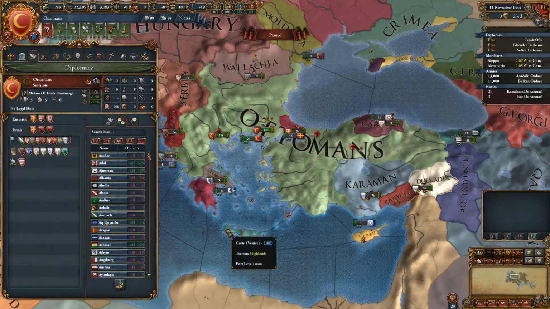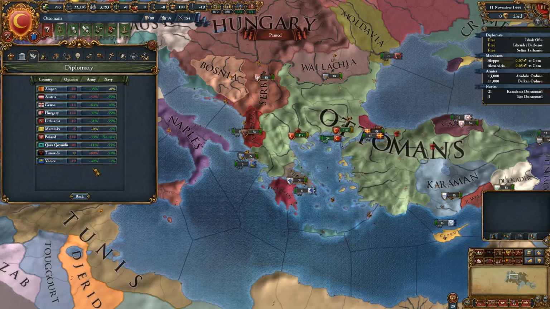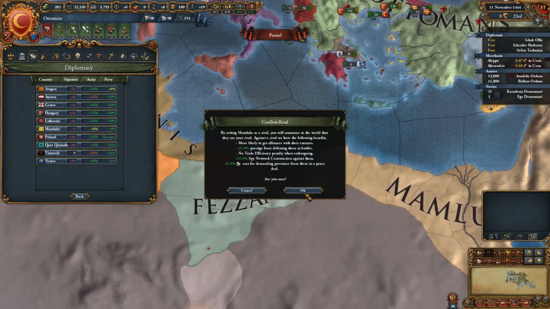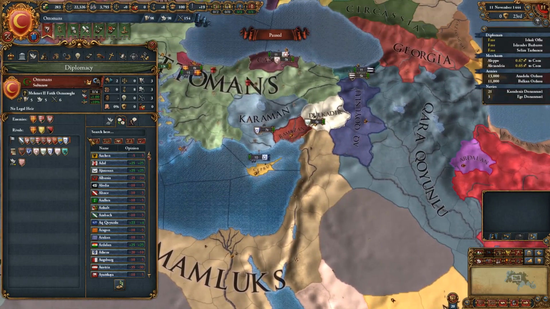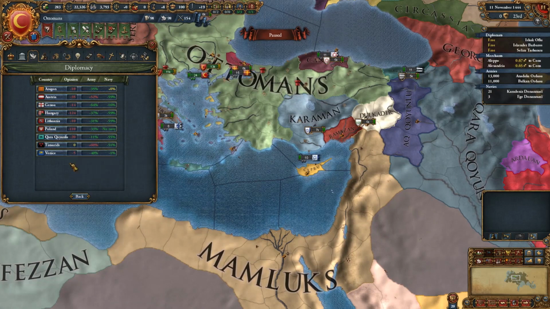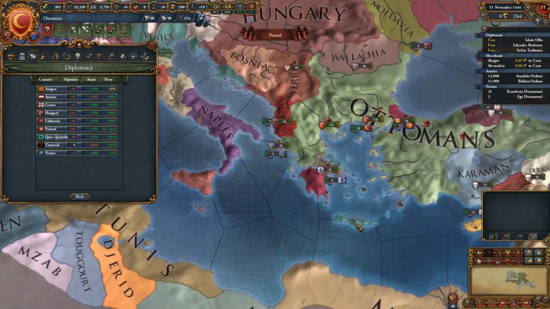So yeah, definitely Byzantium. Who else could we rival? Who are we likely to attack early on? Nobody particularly close by. I guess we probably want the Mamluks, so let's go and rival them. Although we don't have a direct border with them yet, we will do. And then who else do we want to get? Possibly Venice. Although we don't have a direct border with them yet either. Although they do own this, don't they?